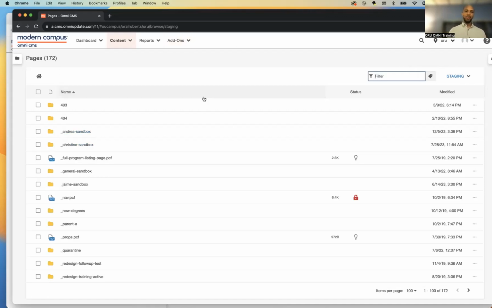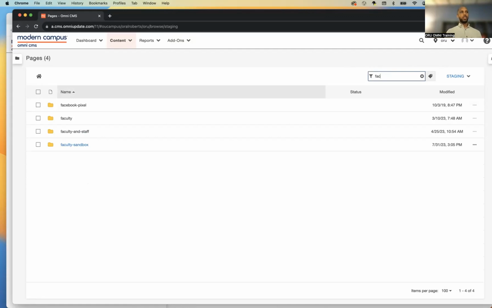If you're not already back there, you're going to click on this house icon. Again, that'll take you to the home folder. That's how you know you're home. So if you tried to follow me before, click back out. And this time, instead of searching for that, we're going to search for faculty. And so we should see faculty-sandbox. So this is what you're looking for.